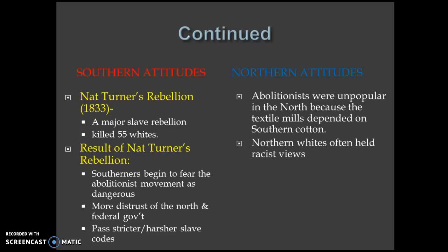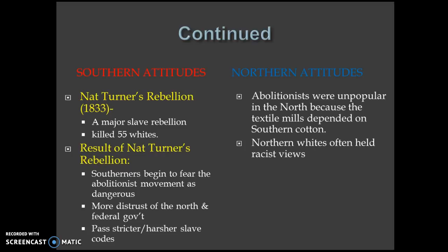So not everyone in the North, it's kind of a misnomer, not everyone in the North was completely on board with this abolition bandwagon. And you also got to factor in that still, even though they saw slavery as kind of an evil institution, most Northern whites were still very racist. They didn't love black people. They didn't want to be neighbors with them. They didn't want to marry them and start families with them. No, they still felt that the white race was superior.